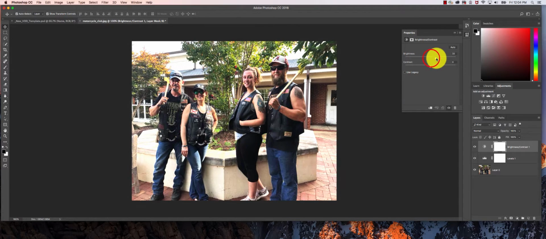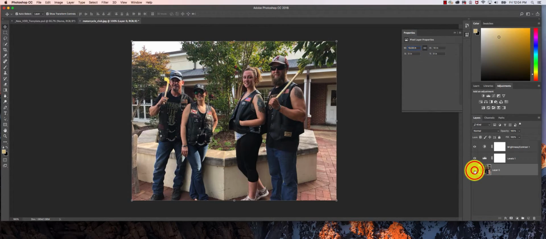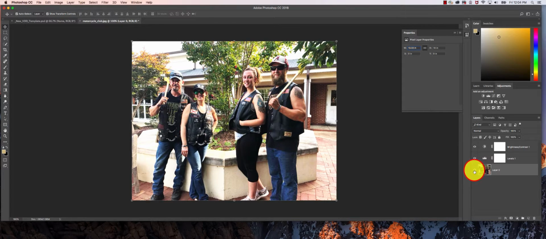Yeah, that brings out a lot of the background. There's way too many shadows in here, and it's a little too bright. Try to throw a little contrast in, way too much obviously, but that's not too bad. See, it was way too dark to be using on Instagram. I might be able to get rid of this one. I kind of like it. I like what it does to the trees in the background.